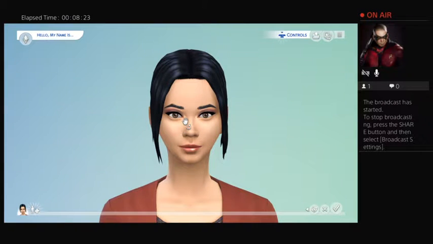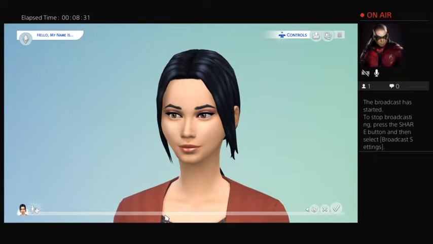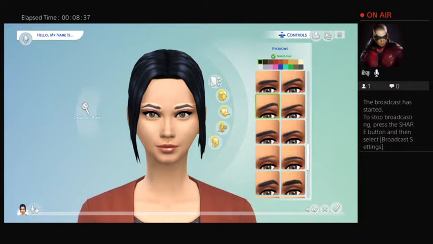I don't like that. I might actually just get a new person. I don't like this person that I've just made. Maybe. Actually, I do quite like her. Let's sort her eyebrows out because they're a bit terrible.